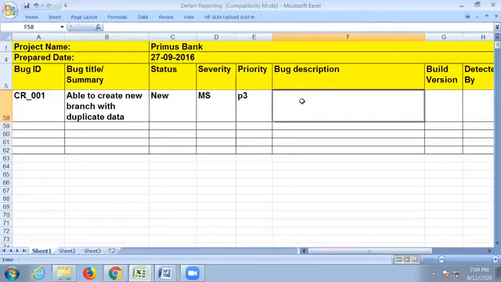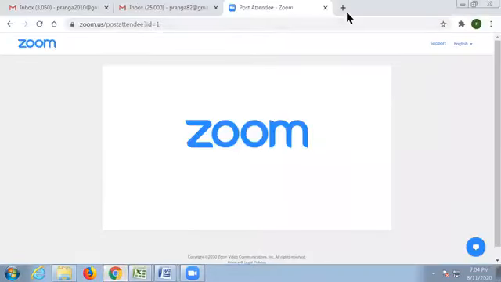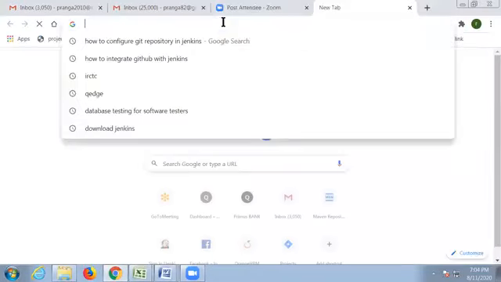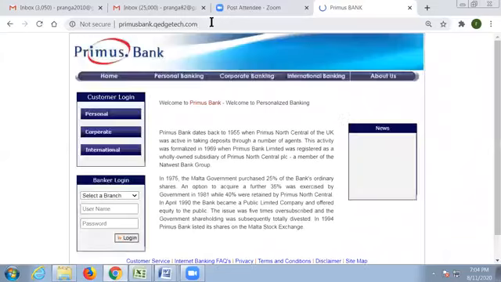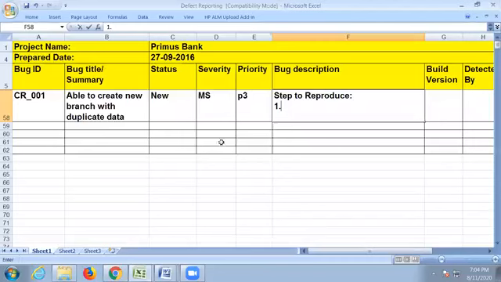And the description is very important. Here we have to explain very clearly. Steps to reproduce. Give the heading and press Alt+Enter. Clearly explain your problem and how you got it to the developer, starting from the URL.